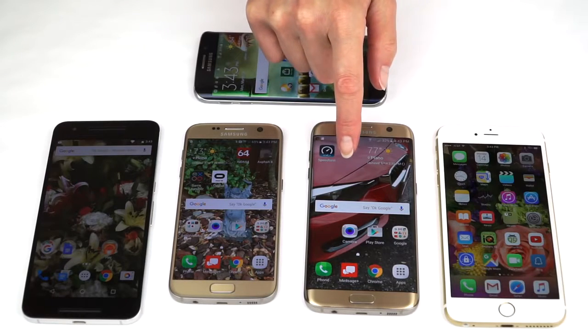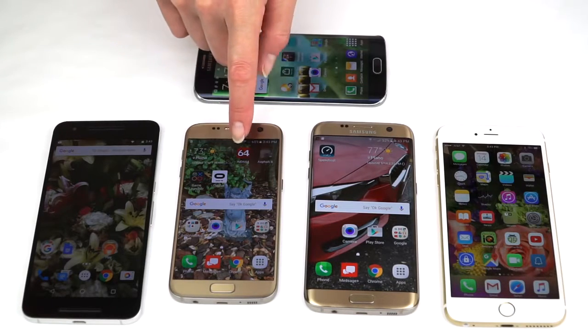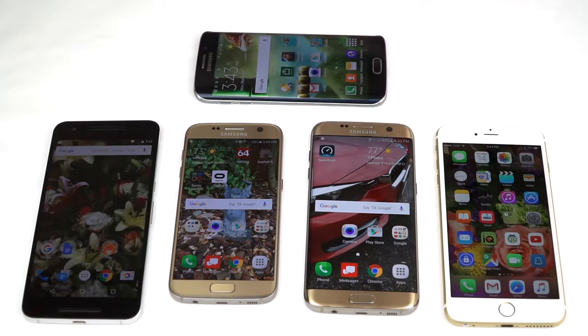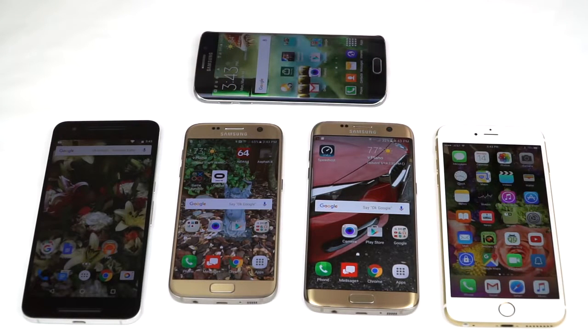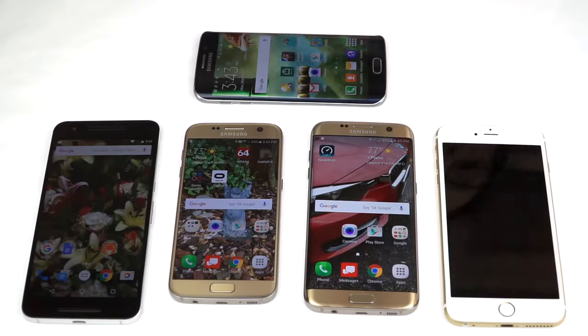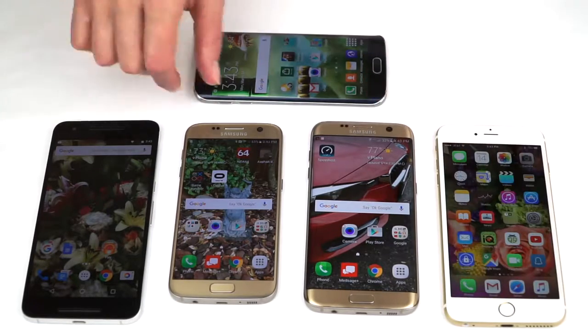This is the Galaxy S7 Edge right next to the standard S7. As you can see, the size is really actually surprisingly close. This is one of the most compact 5.5-inch phones on the market, particularly the width. The curving of the display does help, and hand discomfort mostly has to do with how wide a phone is, so that does make a difference.